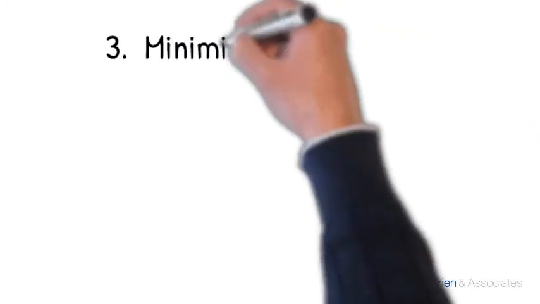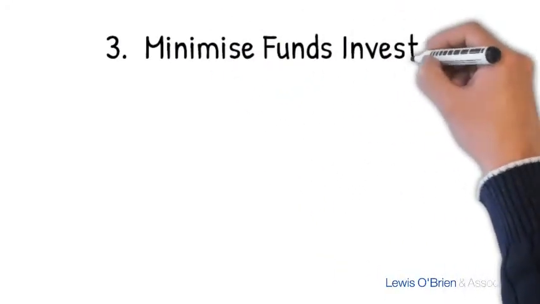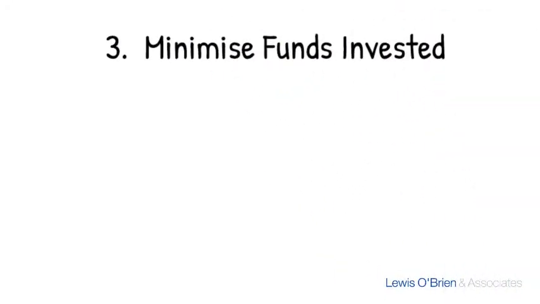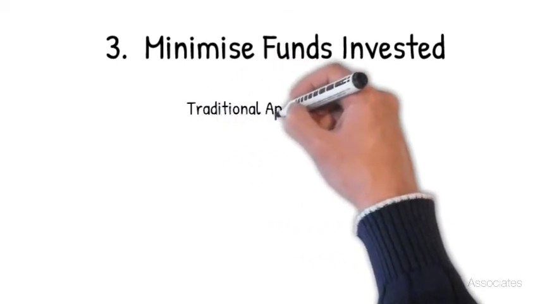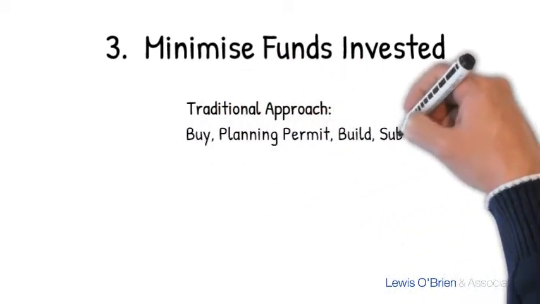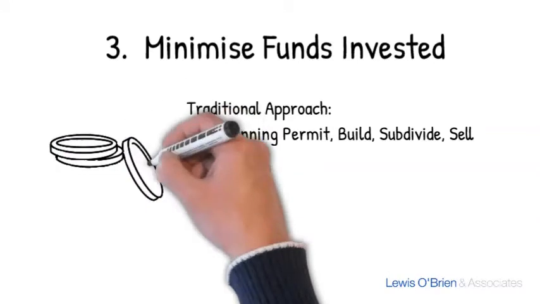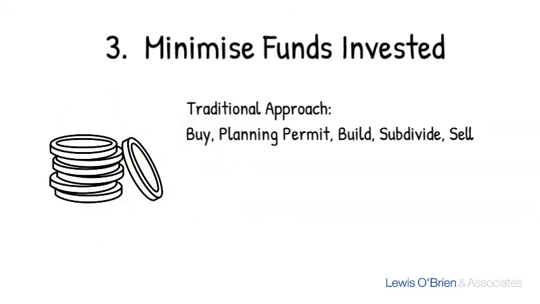The next strategy that I want to discuss most commonly arises in the context of a backyard subdivision. In a perfect world, you would have sufficient funds to purchase the property, fund the subdivision, fund the construction of the new residence or residences at the rear of the property, and sell the entire project at the end. However, that can be quite capital intensive.